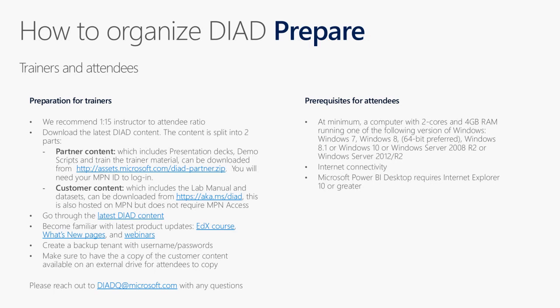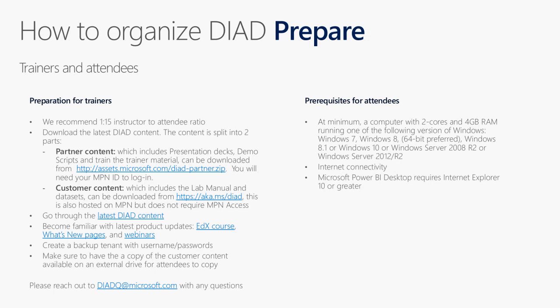Now, in preparation as a trainer, you need to go through the latest dyad content. Even if you went through the content a month ago or 2 months ago, as you know, as the content changes, you need to make sure that you're up to date on the latest content, because what your attendees will be getting is the latest content that they've downloaded.